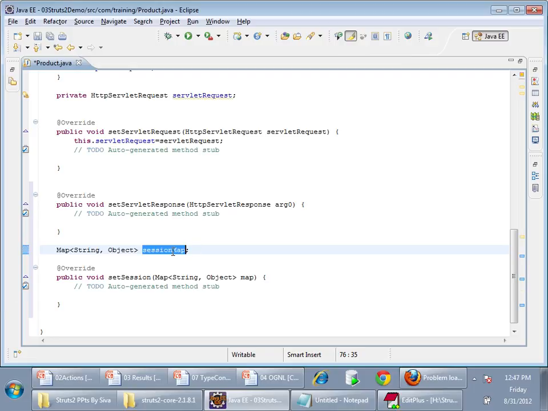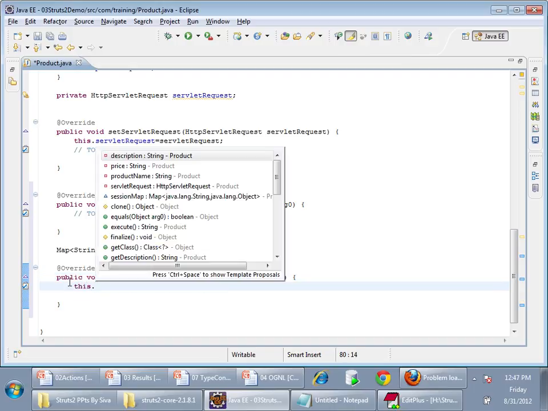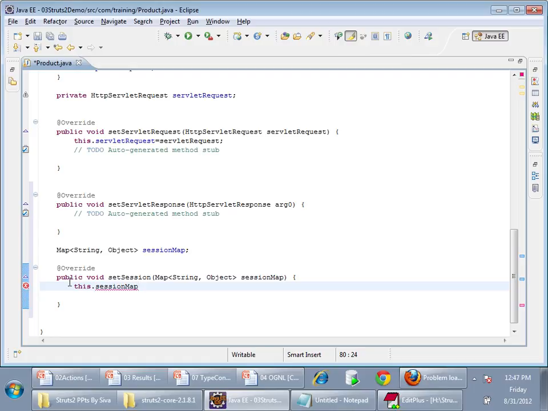Here I'll say this.sessionMap equals the map passed in. Now in this map, can I put some key value pairs? I am actually calling a method on an object which is implementing Map. What that put method will do is put the attributes in the HTTP session object.